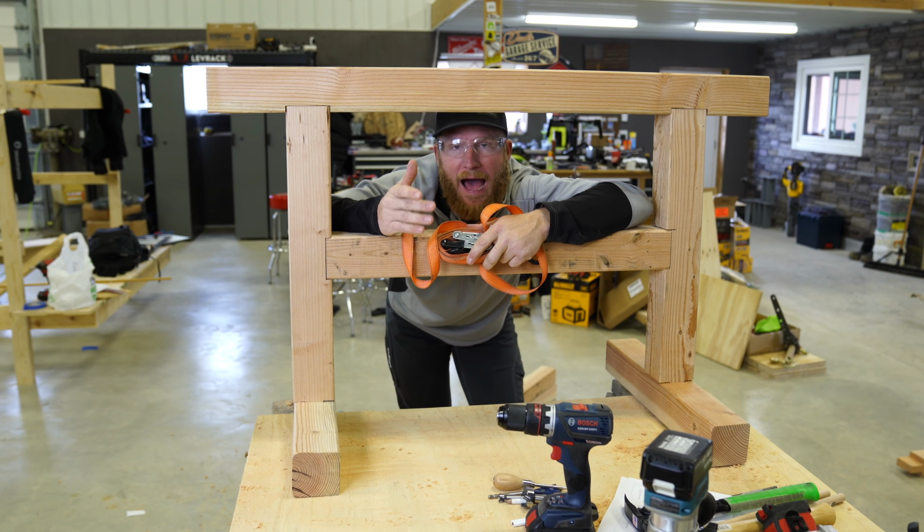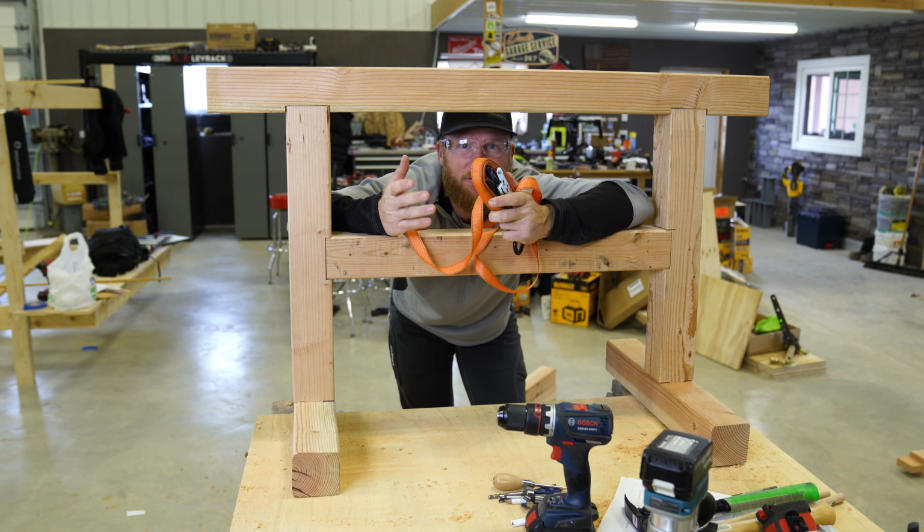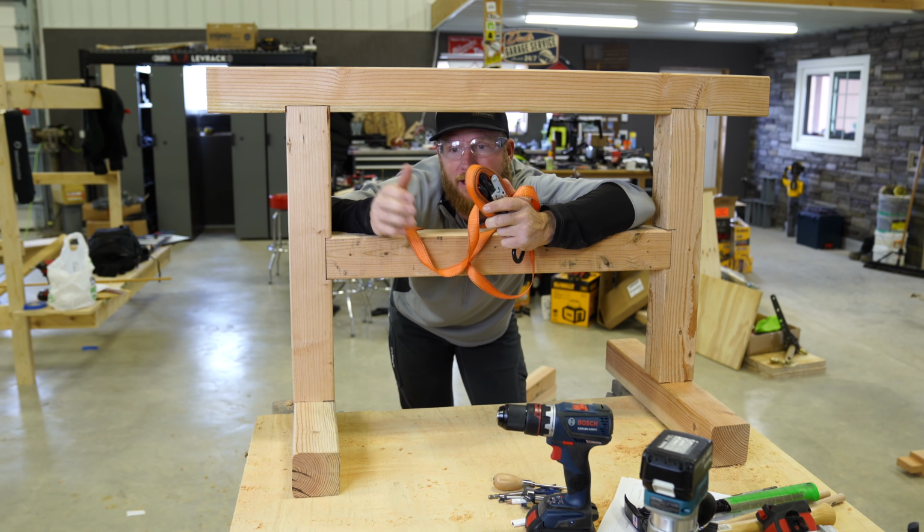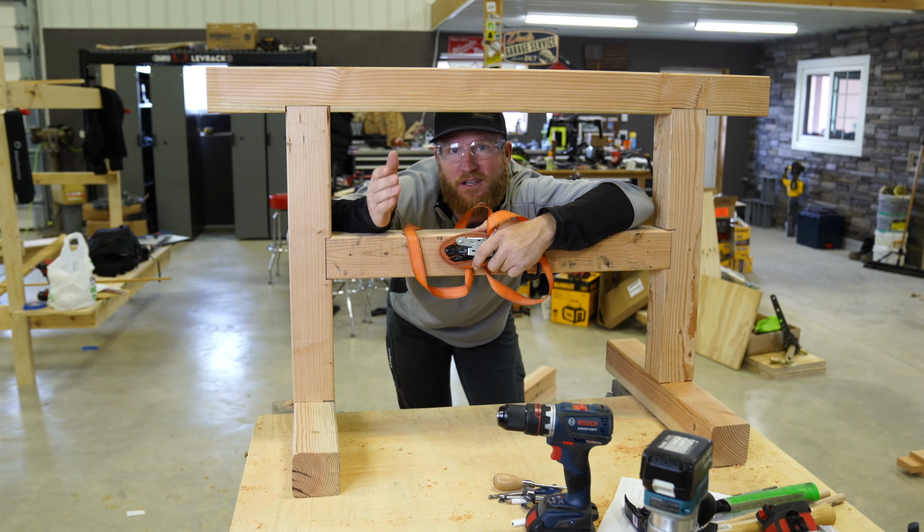I got some oak dowel. I figured the harder the better. I don't know, that's just what I figured. I'll hopefully be able to take these straps off and it not go anywhere. So that's the goal. Let's see how it happens.